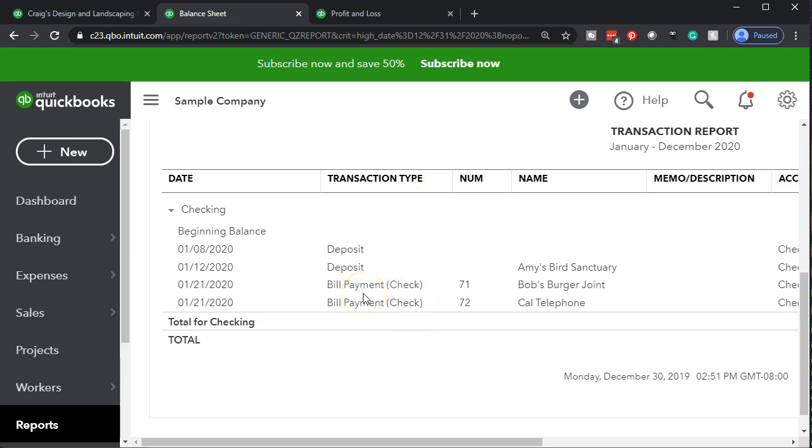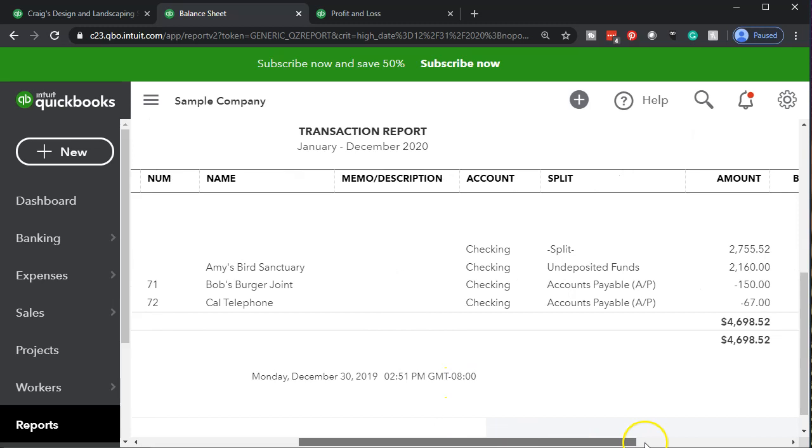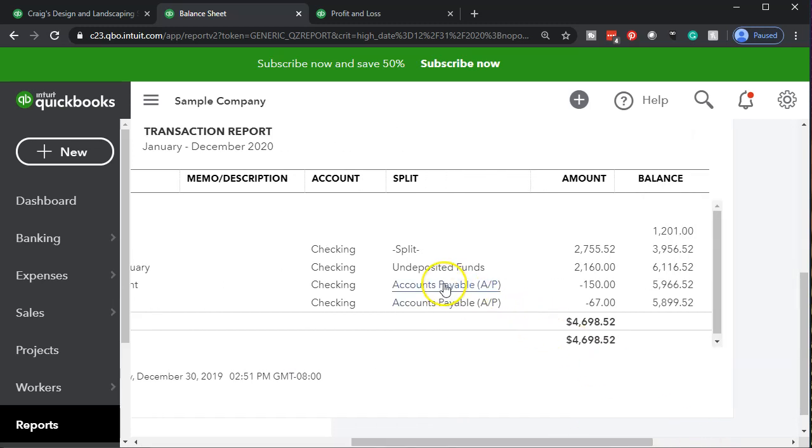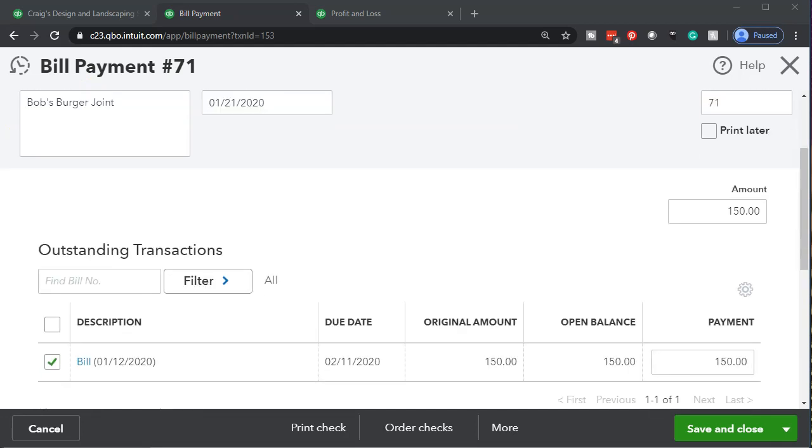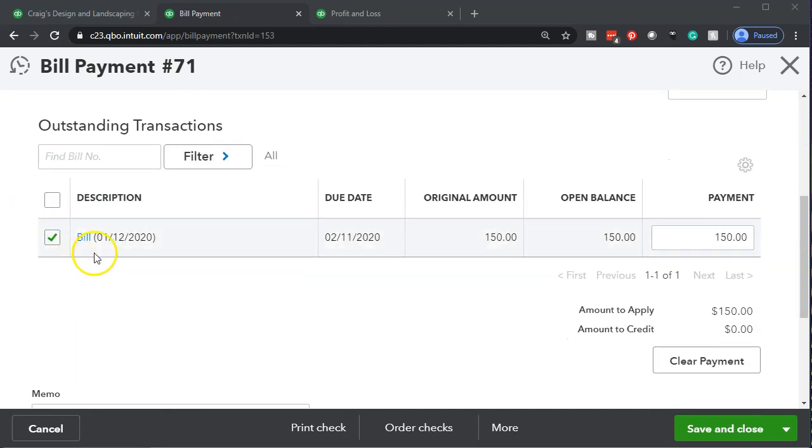That's kind of a distinct form within QuickBooks, which is telling you something different, which is that this check is going to accounts payable. The other side is going to accounts payable, not an expense account. And then if we go to the right, then of course we have our amounts. The other side, you can see in the split account going to accounts payable. If I was to select that check, the 150 in this case, let's see what it looks like. And there it is with our pay bill screen. If we scroll down, we have our bill that it's connecting to. And that's a nice feature because notice you can't really see the expense account here. So it's actually connecting, still showing you the bill.